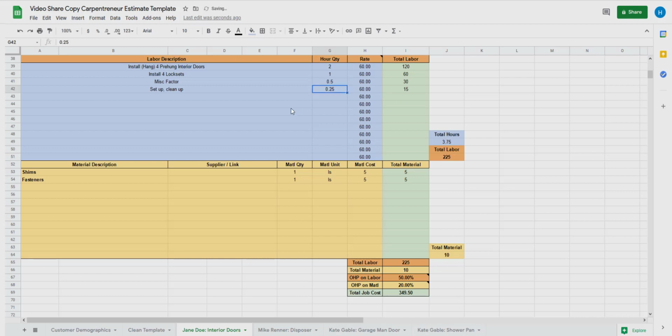I'm going to put 0.5 in here for doing some twiddle friggin', meaning I'll probably run into situations where I'm just going to have to troubleshoot like a rough opening, maybe grind down, maybe plane down a bow out of one of the jams, something like that.